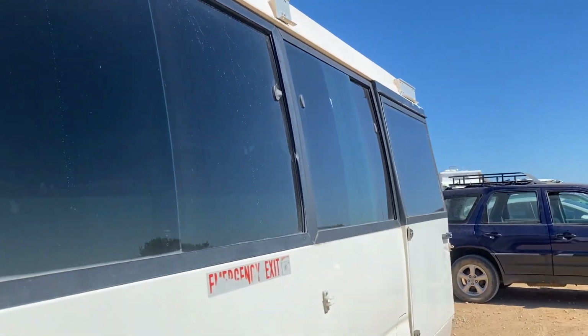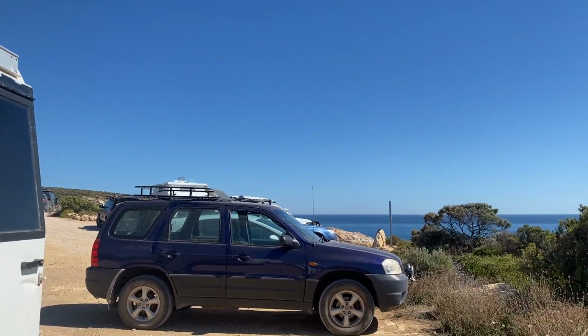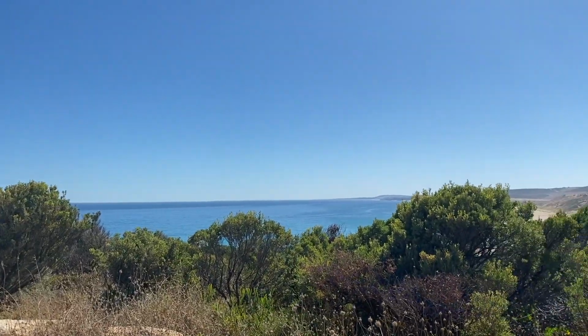It's really nice weather. We don't have a lot of food, and I don't know where the next shops are, so that could be a concern. We might have to ration a bit, but it's worth it. So we just moved. We were up there, but it was on a hill, so we wanted to find somewhere a bit more level to get a good night's sleep.